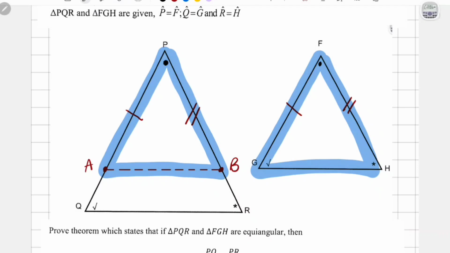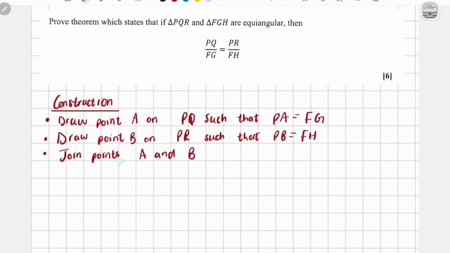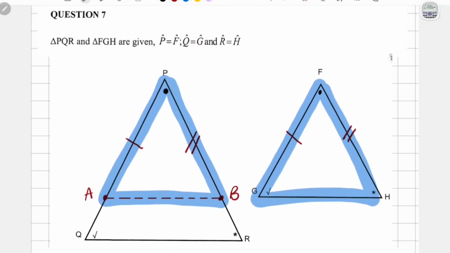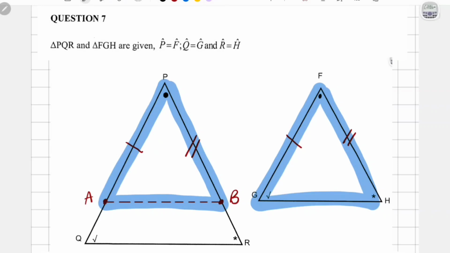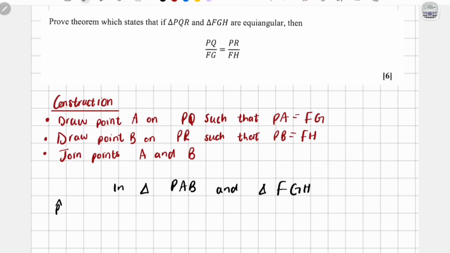So to prove triangles are congruent or similar, you first have to introduce the triangles. So I'm saying in triangle PAB and triangle FGH. So I need to introduce the triangles. Okay, and now we're going to see the things in these two triangles that are equal. First of all, you see that angle P is equal to angle F. They already told us that in the beginning. That was given. So we can just say that is given. So angle P is equal to angle F. That is a given equal angle.